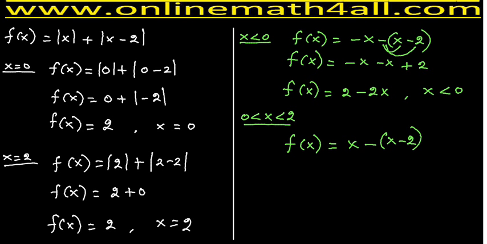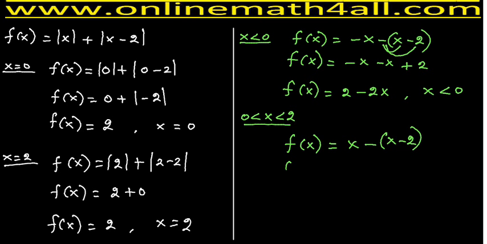So students, please don't get confused. Here for the first one we don't take negative, for the second one we take negative. The reason is, for the condition 0 less than x less than 2 the term in the first absolute value is positive, so we take positive x. But for the same condition 0 less than x less than 2, the term in the second absolute value is negative, so we take the term with a negative sign.